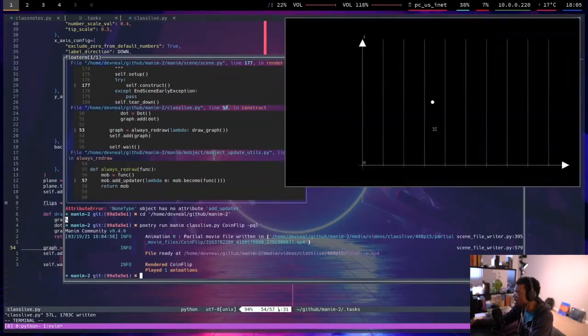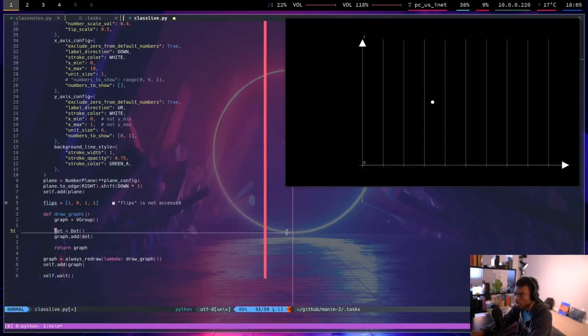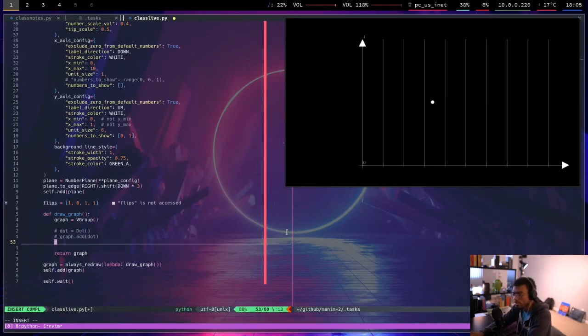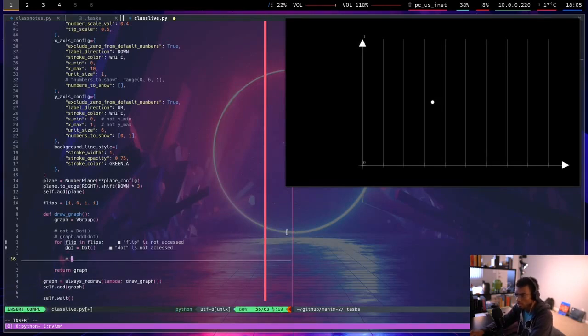And I did something wrong. I think I need a lambda. This might be how it goes. No, guess not. Wait, am I doing the right thing? I'm trying to add an updater. Oh, I have to return it. Okay, so let's try this. Great, let me see that dot in the middle. And I think this is pretty useful because it showed me that I'm not returning this graph. That might have been a little hard to debug if I wrote a lot of code before I did that.